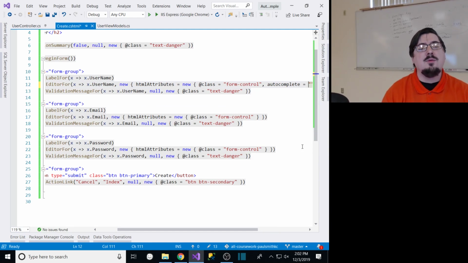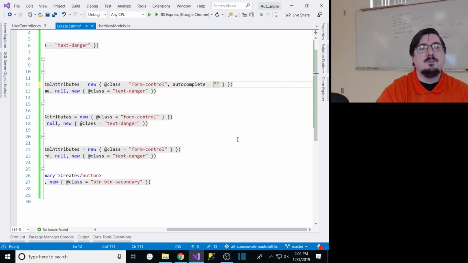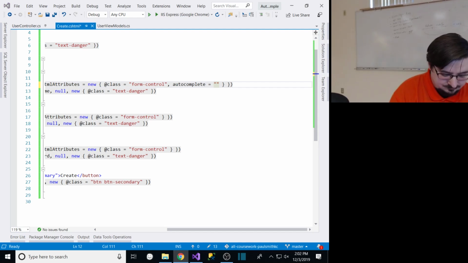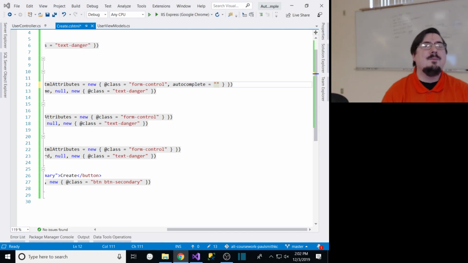Does anybody remember what you use for a username? Is it just name? That would be their full name. I'm going to look it up.